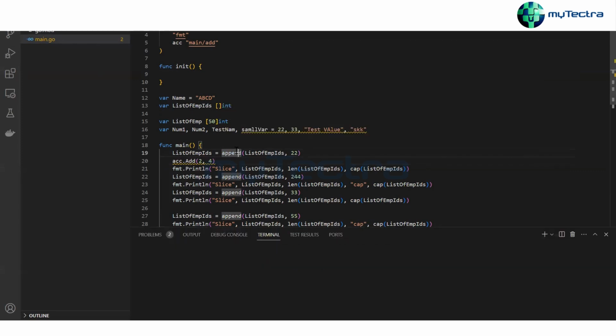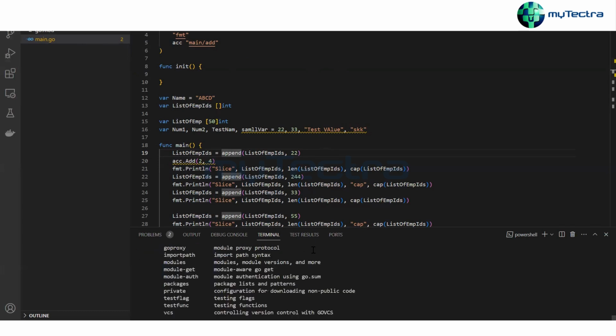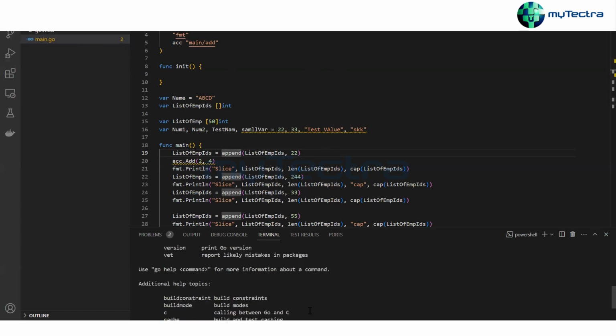Also we have seen the terminal here, like how we can open that. So make sure that in all your projects a main file is there, and only one main file will be there, because this is the starting point, so you can't start from multiple points. So that's why main is single only. Okay.